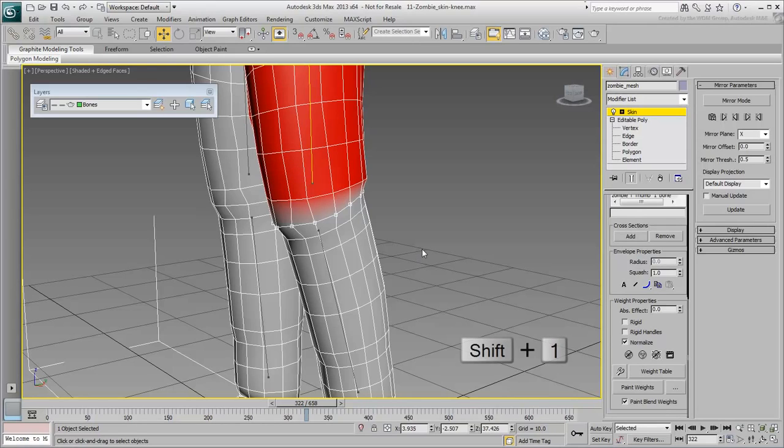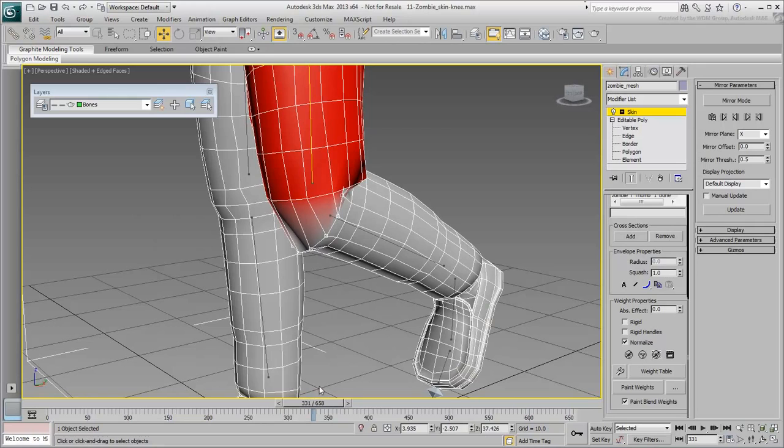Now press Shift-1 to activate the script. Notice the cursor changes to a plus sign. Click and drag down to get that loop to react nicely between the two bones. The direction of the drag depends on your viewpoint. Experiment with that.